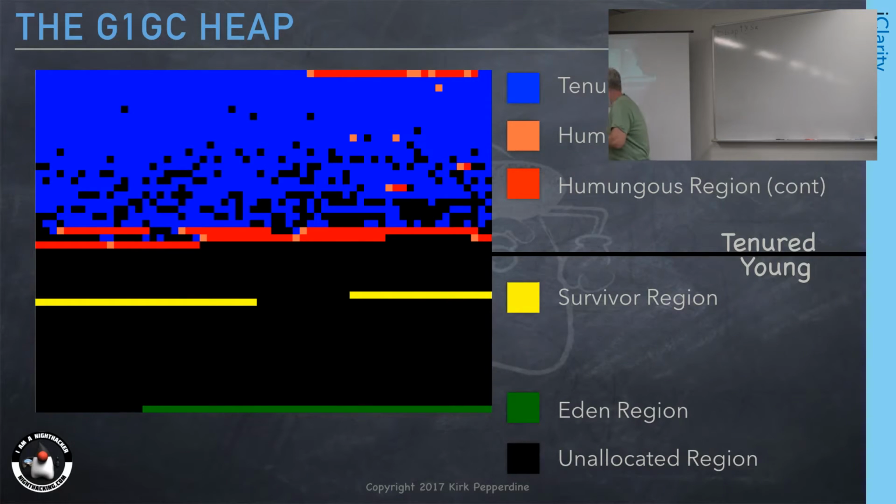And as we sweep the survivor regions, we're going to decide, do we keep the data in the survivor region, or do we push it up into the tenured region up here? So there's going to be a flow of data through this particular system, and the flow is going to go from green to yellow to blue. Unless, of course, you're humongous. If you're humongous, then you're just going to be put up into this region here called the tenured region automatically. Okay? So that's the flow of data through the system.